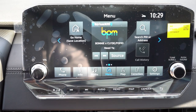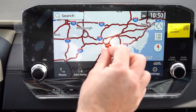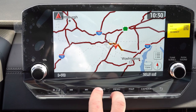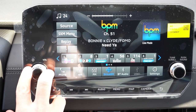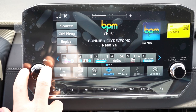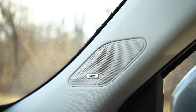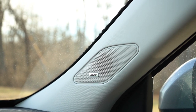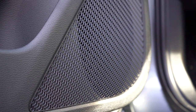For infotainment: the ES gets an 8-inch color touchscreen; SE and up get a 9-inch color touchscreen with Bluetooth, audio streaming, Android Auto, Apple CarPlay, and a factory navigation system. Climate and radio controls are also accessible through the screen. Sound systems: six speakers standard on most trim levels, with an optional nine-speaker Bose sound system — standard on the 40th Anniversary Edition and optional on SEL trims, which we have here. Let's test it out.